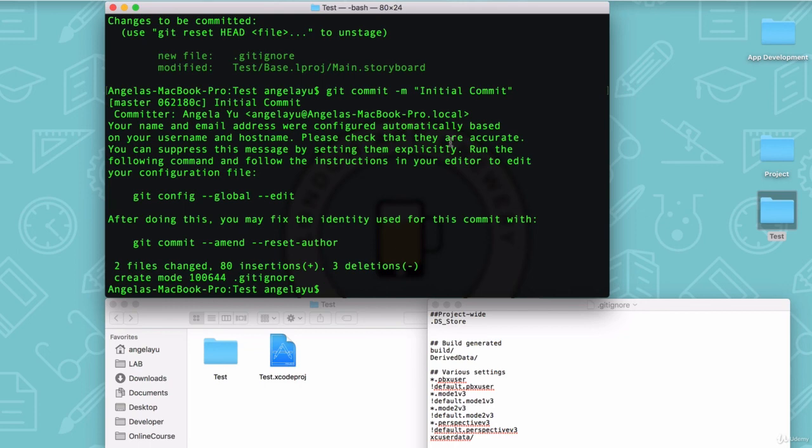And now, once you're ready to commit and add all of this to your remote, then it will ignore all of these common user-related files that are not going to be useful to your collaborators or anybody who wants to contribute on GitHub. So that was just a quick tidbit about using Gitignore. And I know that some of you guys have been asking about, where should you put your API keys? Where should you put your sensitive data? And you have to make sure that when you're uploading your projects with these secret keys and passwords, to make sure that you set up a Gitignore file and to include those things in there.